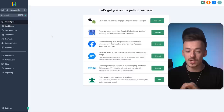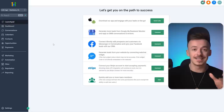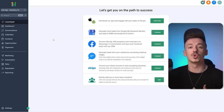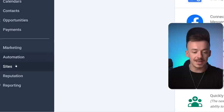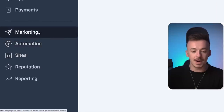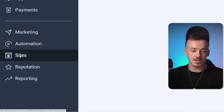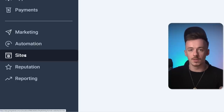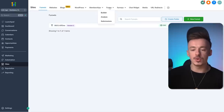For this method we're going to create our own funnel, so we can start making sales and also generate those sales on autopilot. To do that, go to the bottom section — there's marketing, automation, and sites. We're just going to be using sites for now. This is where you're going to be able to create your own funnel. Click on sites, and first we need to create our form.